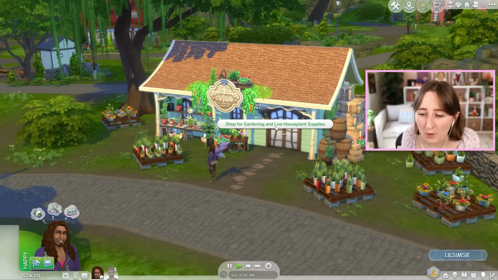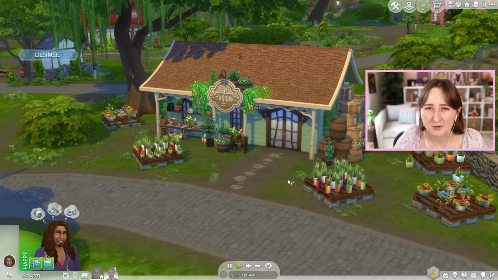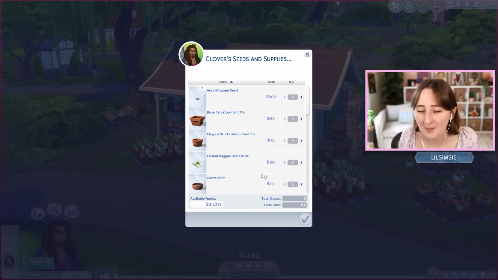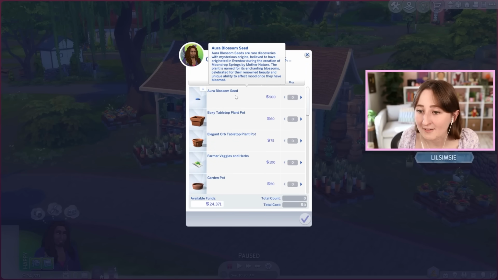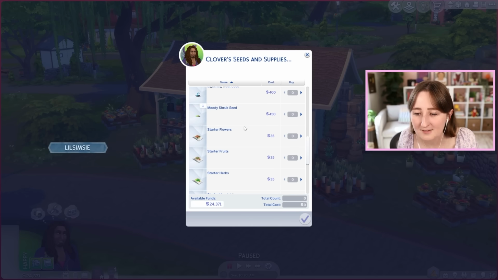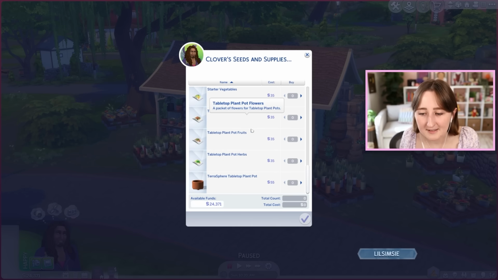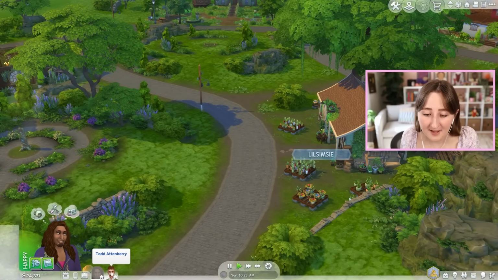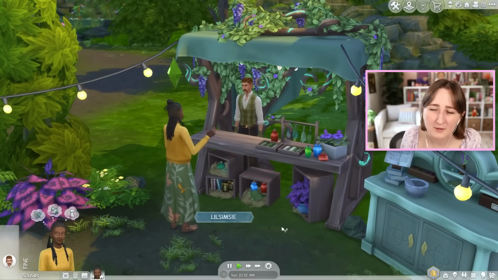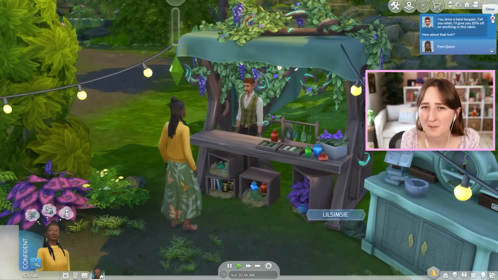There's also a rabbit hole plant store, and same thing, it's kind of just like a stall that has a shell around it, but in this plant store you can buy like gardening supplies and house plants. They sell things like the Aura Blossom seed and tabletop plant pots and gardening books, different starter flowers and vegetable seeds. And one of the townies is an apothecary vendor. It's actually this guy, Todd. Usually Todd's over here operating this stall, and he'll sell things like apothecary ingredients and a couple of elixirs.